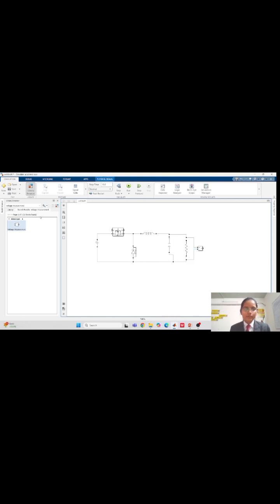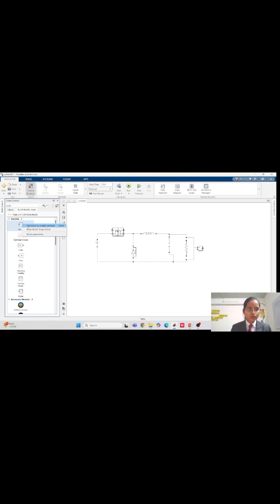Okay, now I will add a scope to display the waveform that we get from the output. I will connect the scope to the output terminal of the voltage measurement.